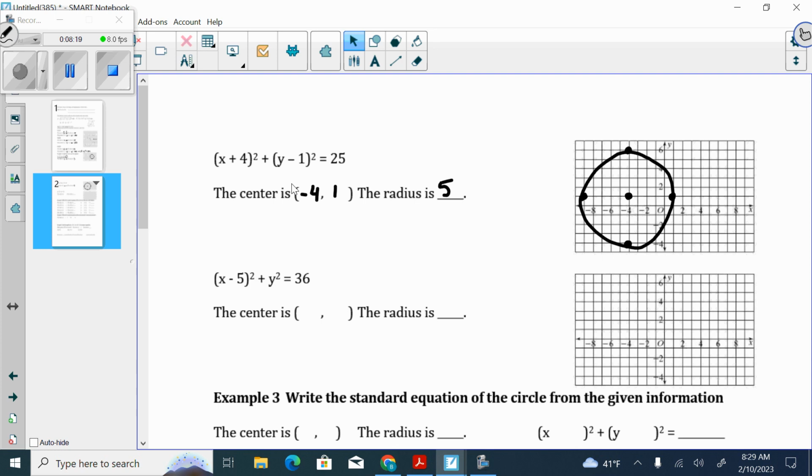Okay, for that third equation there, what is my center point? 5, 0. Good. And what's the radius of that one? 6. So I plot my center at 5, 0, and I go 6 in each direction. So that puts this point 1 off your graph, but that's okay.